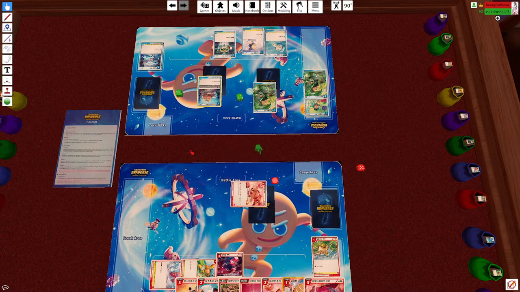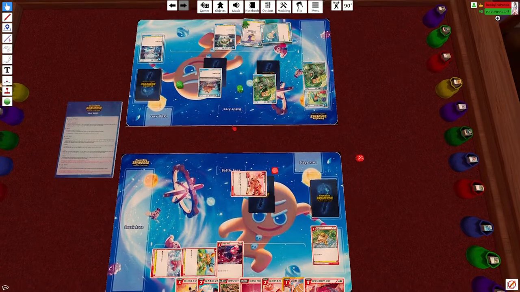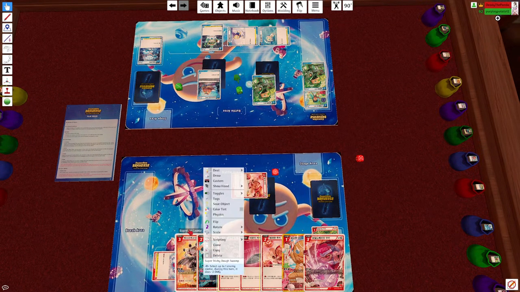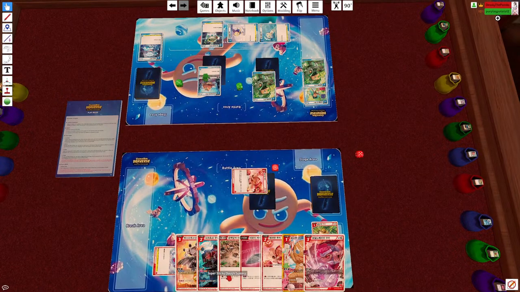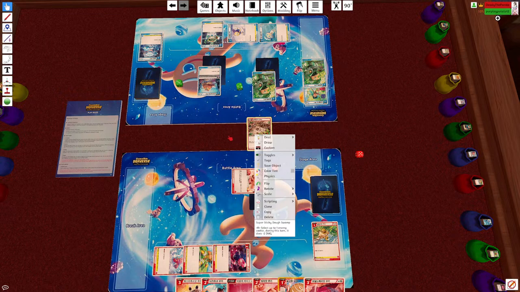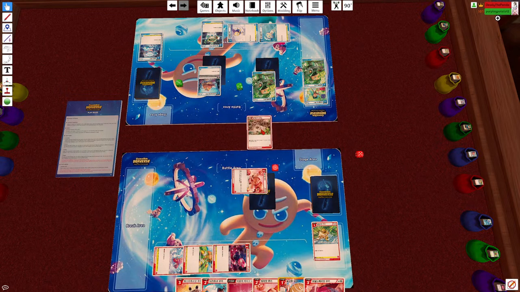I'll attack your cherry cookie with my alloy cookie for two. I will pay 1 mana to use the trap card on your alloy cookie, super sticky dough swamp. So it does minus two damage. And then make sure to tap it. Yeah, nice. That's my turn.